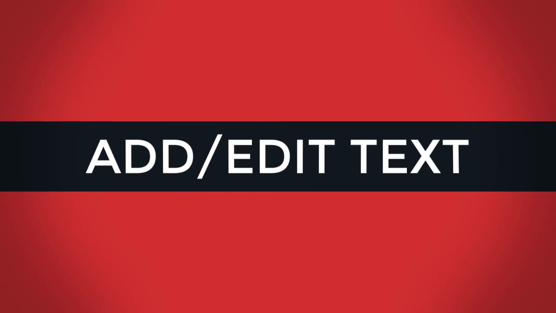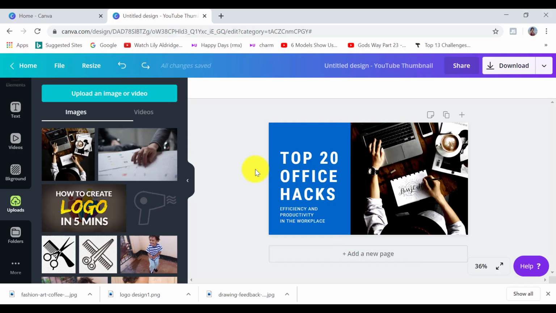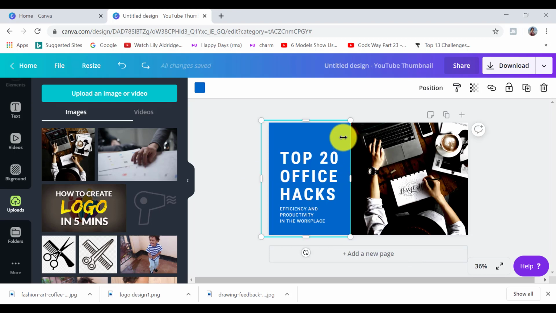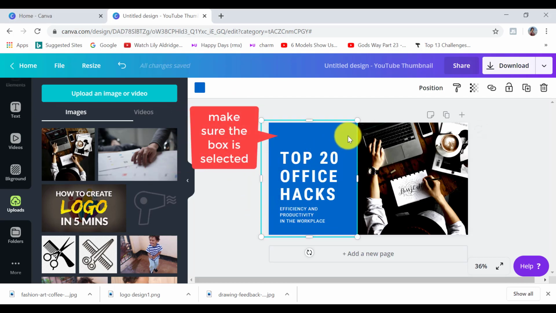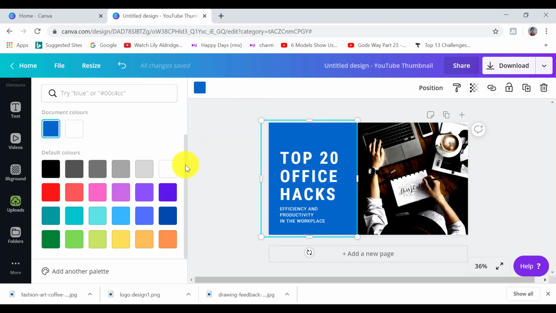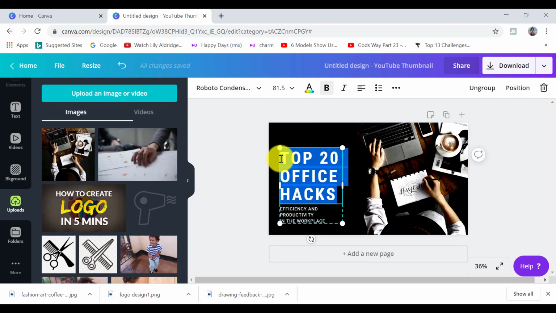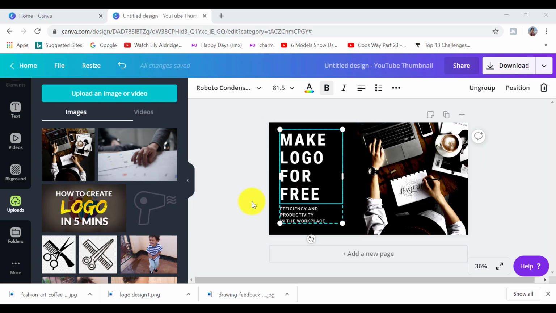Step number 5 is to edit our text. So first thing I'm going to do is to drag out the blue box slightly. And you can see I click on the blue box, then where the thick white line is, I hold down my mouse and drag it out. Then I'm going to change the color from blue to black by clicking in the box at the top. So I will choose another color from the box. I'm going to choose black. Now I'm going to type in the title. Then I'm going to center the text by clicking here.